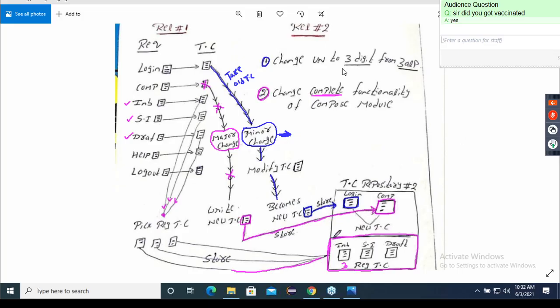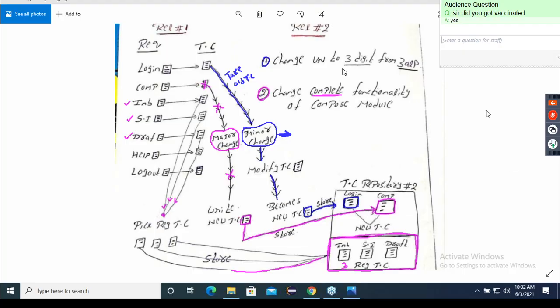See, I took these 3 test cases and I am using them for regression testing, correct? After regression testing is over, are these 3 test cases of any use for me?